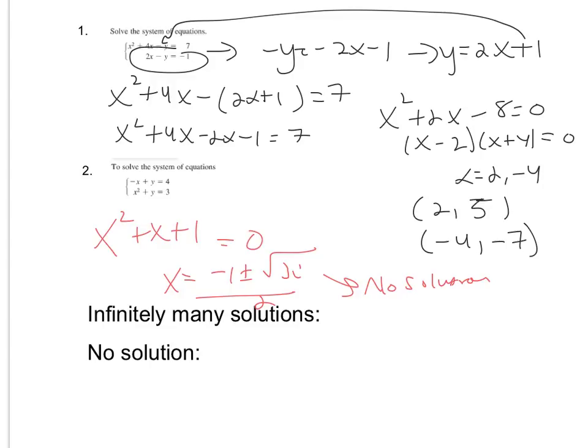If you calculate something and you get infinitely many solutions, what that would look like algebraically is you would get like x equals x or like 3 equals 3. Visually, what that looks like as a graph are two lines that hug each other. So it ends up being the same exact equation, okay? No solution. You'd end up with like 3 equals 2 or like 0 equals 5. And visually, again, think about graphically what no solution would look like. They're parallel lines, okay? So if you graph parallel lines, they would not have any kind of intersection.